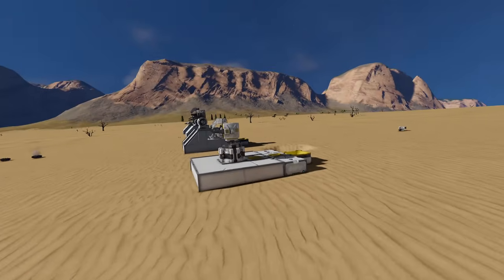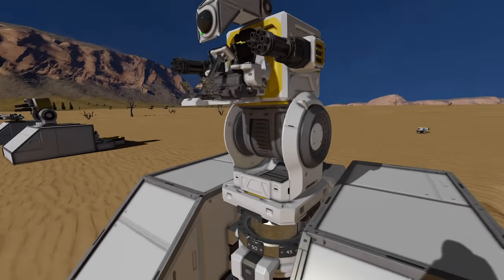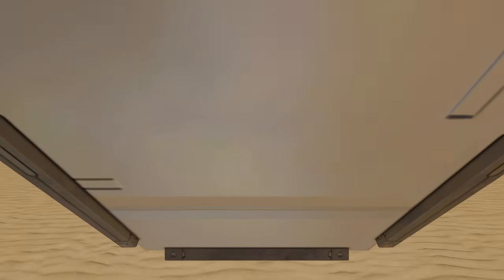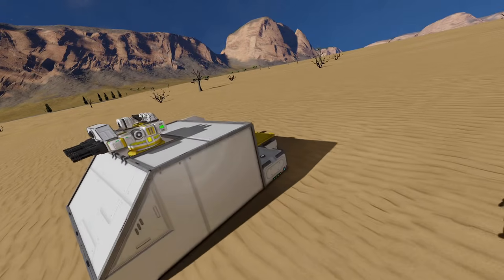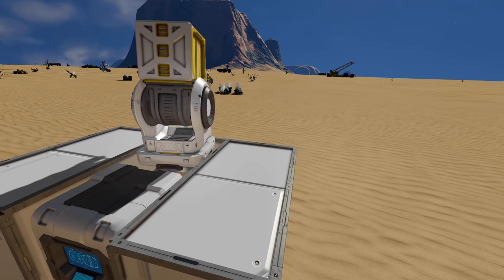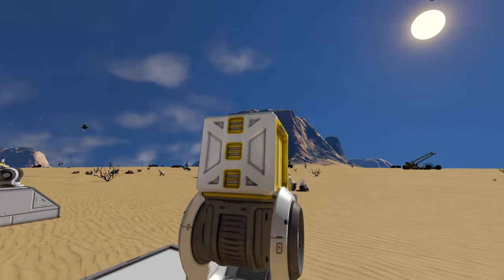So those are some fun little Gatling turret systems — built and tested to reduce footprint. In future builds I might add some of these. For horizontal only, the rotor system is easy. For all directions, I'd go with the advanced rotor plus hinge system. If you have a large ship and want a turret where you or a friend can sit in and shoot down enemy ships, that's the one. For a remote system directly connected to your ship without sitting in it, that works too.